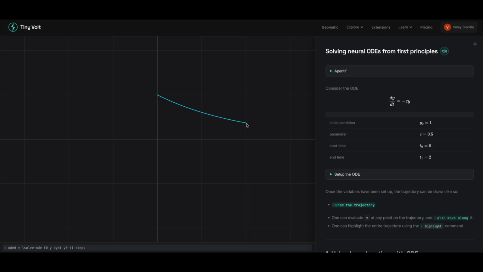The first thing we'll do is modify a few inputs and parameters of this equation to see how the endpoint changes based on the initial condition, the parameter c, or the start time t0. The reason is that we want to understand two things: one, what can be modified in an ODE, and two, how it modifies the endpoint of a trajectory. Once we understand this, we will apply it to a problem where we want to get to a certain point, and then we'll learn how we can tweak these values to get to that point.